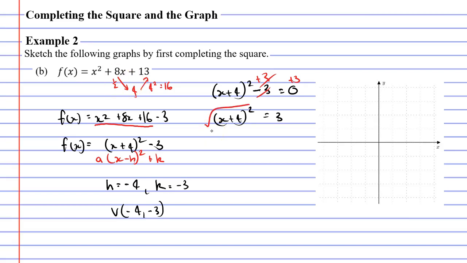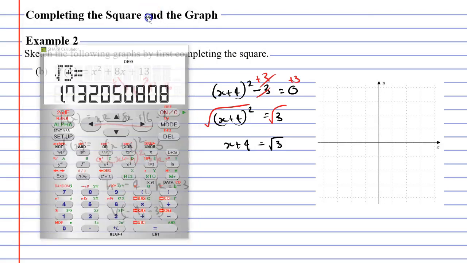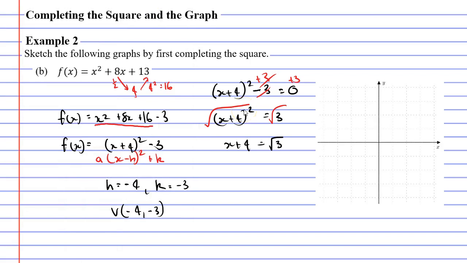We then square root both of our terms. This will cancel out the square and leave us with x plus 4 on the left. Now the right will remain as the square root of 3, because if I work out the square root of 3, I'm going to get a nasty decimal. In fact, let's look at what we'll get. We get about 1.7. I might as well write that down. It's approximately equal to 1.7. We don't really like approximations, which is why we keep it as the square root of 3.